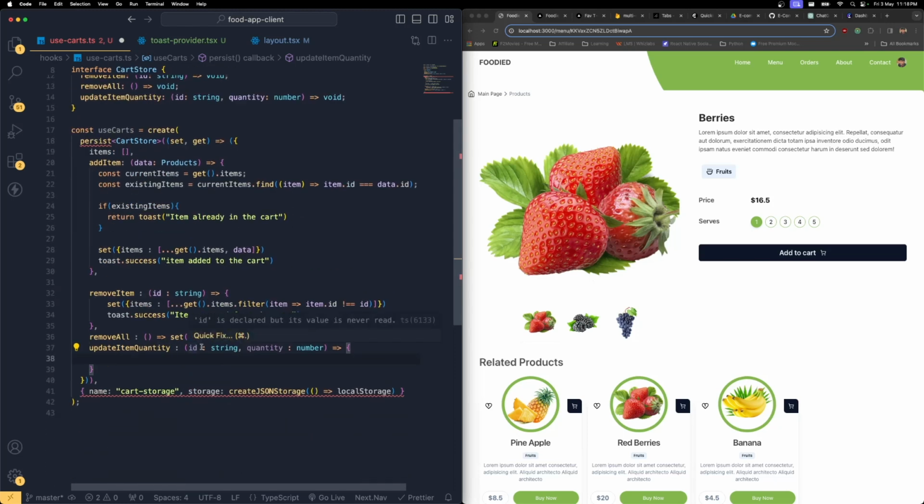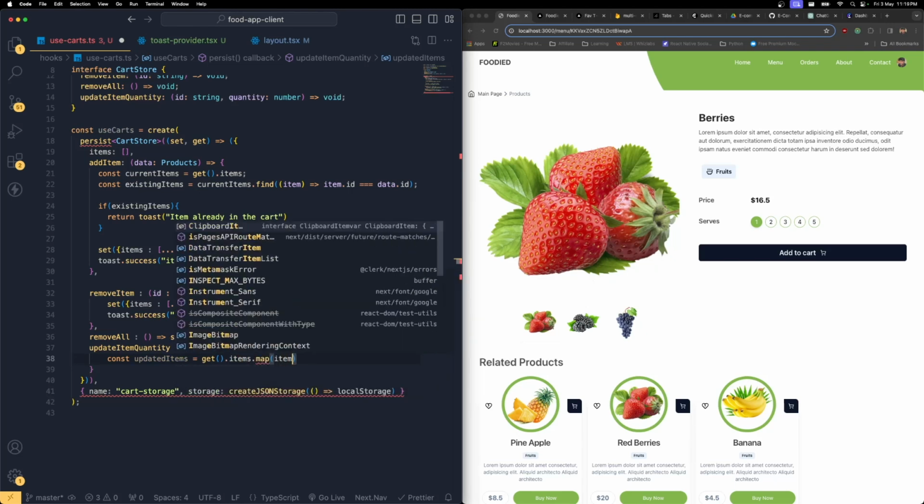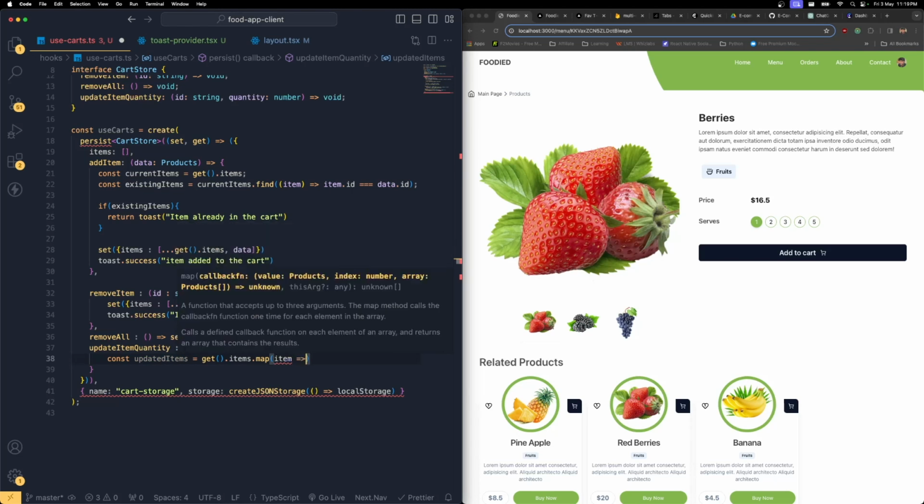So this function is going to update the specific quantity of an item. So const updatedItems is equal to, let's get the items first with get().items, so we can map through every single item of it. Inside that, I'm going to check if item.id is equal to id. Is that the case?